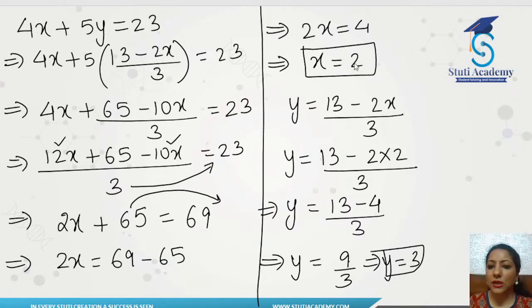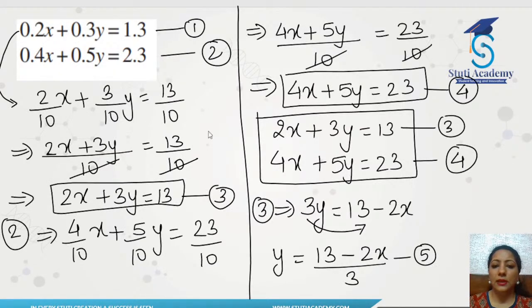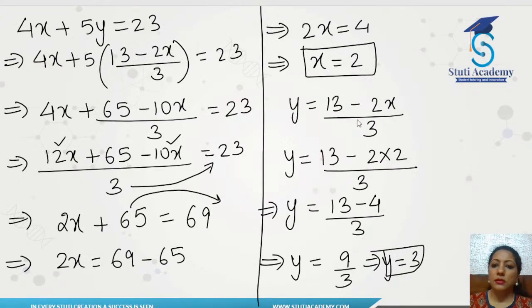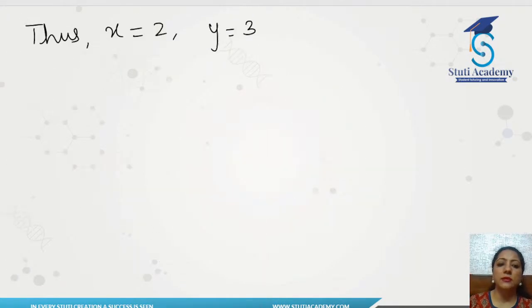So we can just take this value of x equal to 2 and put it in any of these equations. In any case, we will get the same result. So whatever you find the easiest, you can put the value there. So you can put here x is equal to 2. Now by putting x is equal to 2 here, we have solved this and we've got y as 3. So thus the required solution is x equal to 2 and y equal to 3.